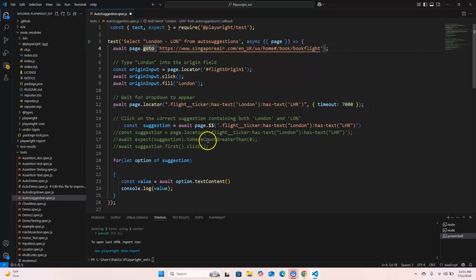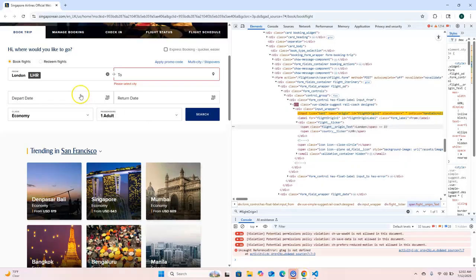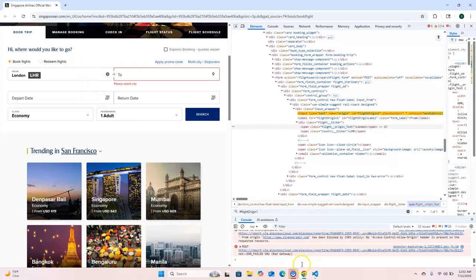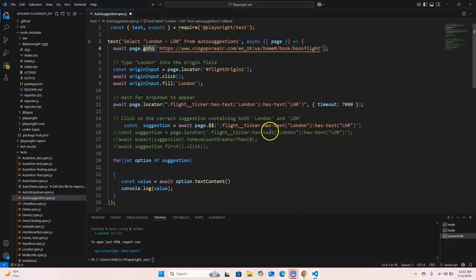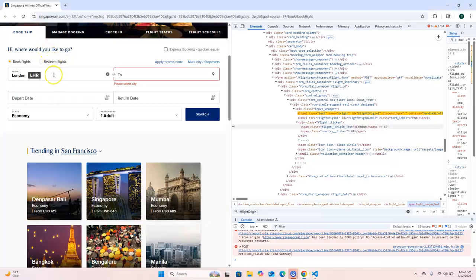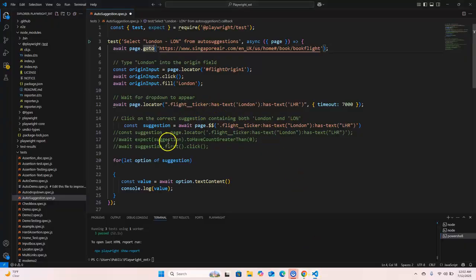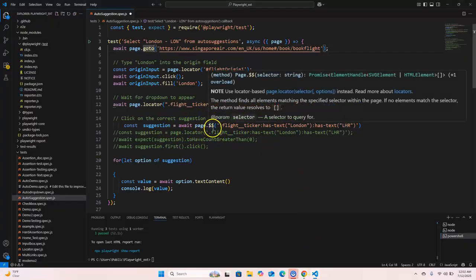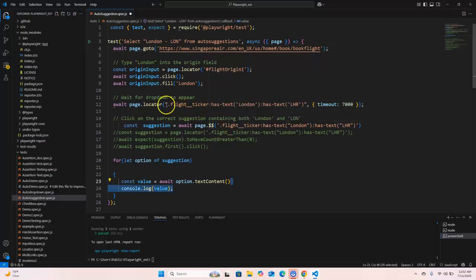And after that, because we want to check every time one by one that London is showing up in this input box, for that we will use the $$ and provide the similar locator here.